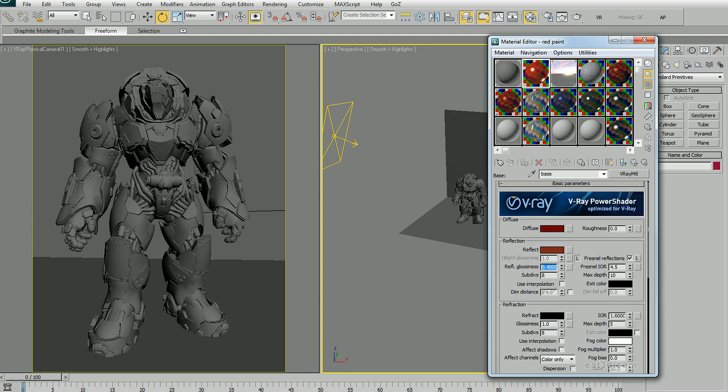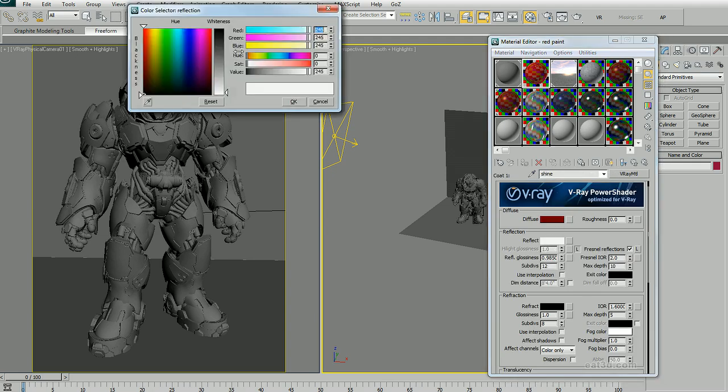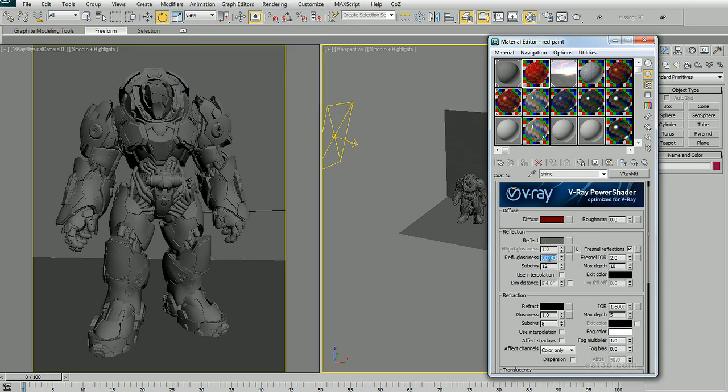So with this overall, maybe 0.6, we get a certainly less shiny result. And then for the shine, I'm also going to turn that down. The reflection is almost perfect right now, but I want to turn that down quite a bit, maybe to about there, and maybe 0.7, 0.6, somewhere around there. So it's not as reflective, so it kind of looks like the undercoat.